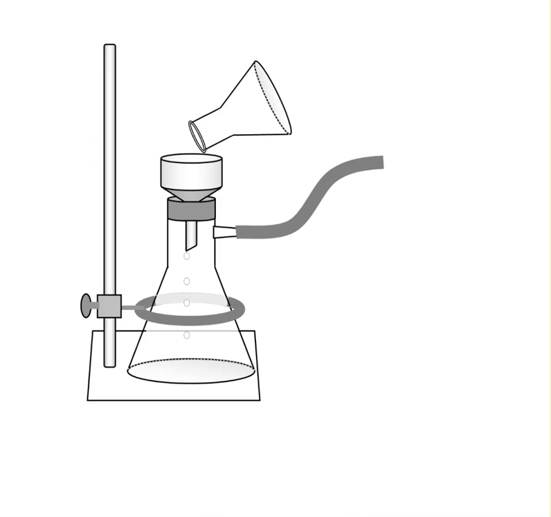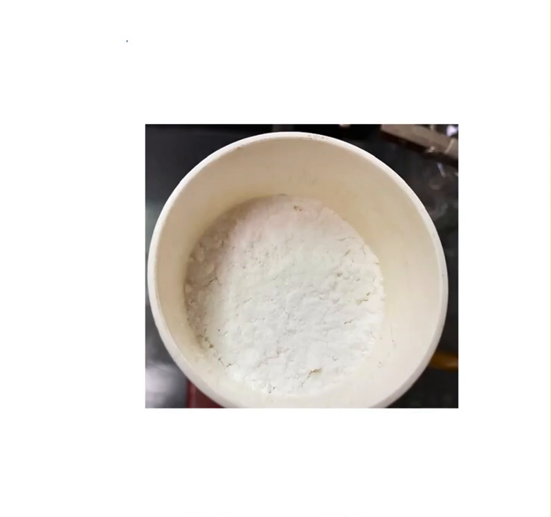So once you have that set up, you're going to pour your crystals and the liquid that's left out of your reaction flask into the funnel. The crystals should stay up here on top of the filter paper, and then the liquid, which is going to be water and any unused reactants, will come out the bottom. This is what it looks like afterward. This is viewing the Buchner funnel from the top, and you can see we have our white powder crystals, which are the aspirin.